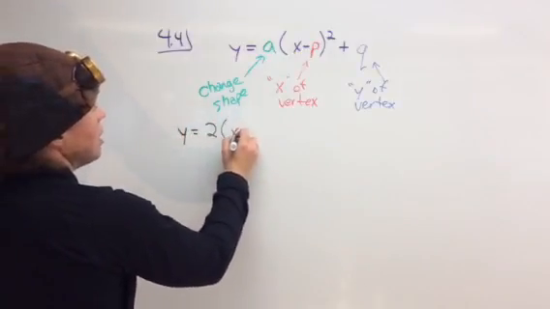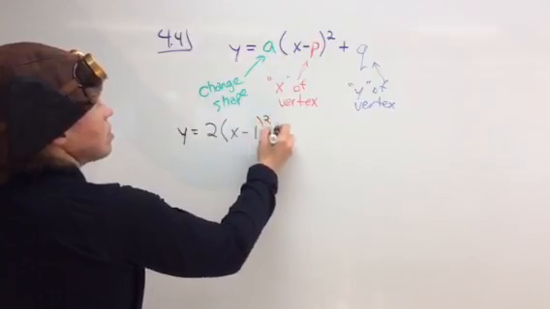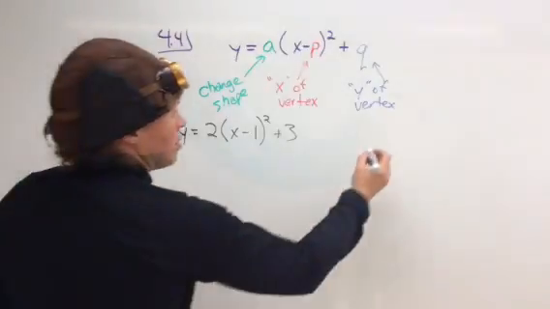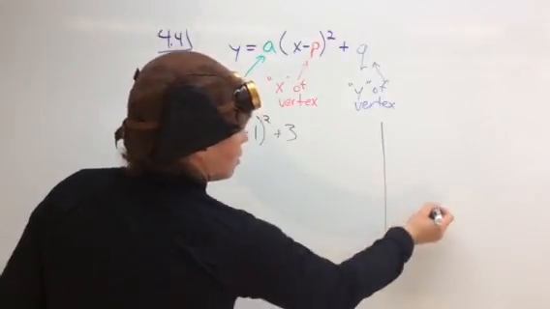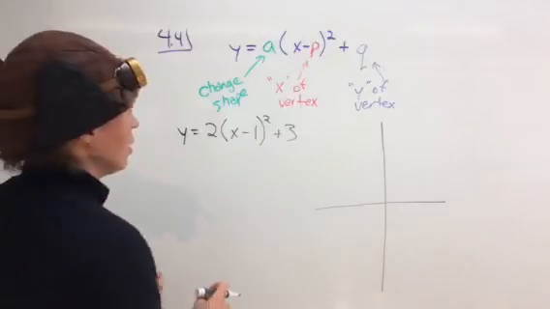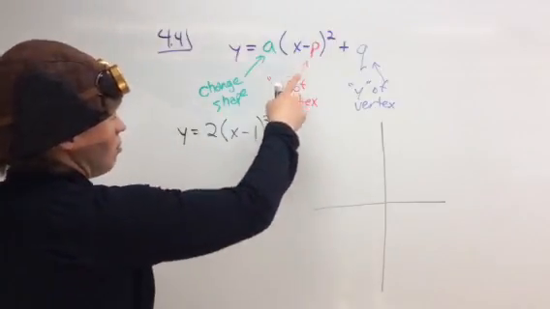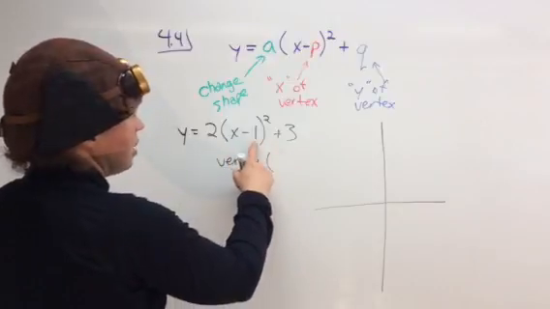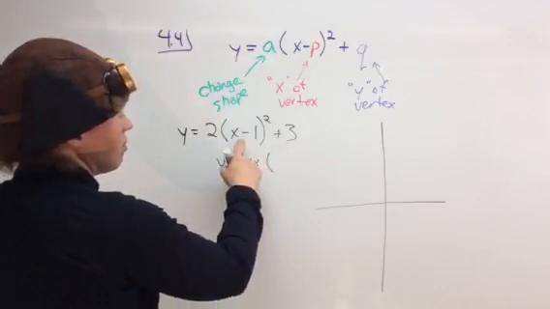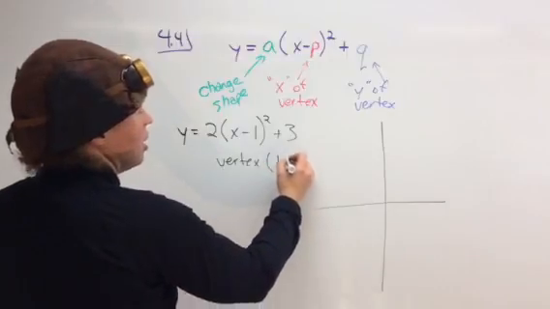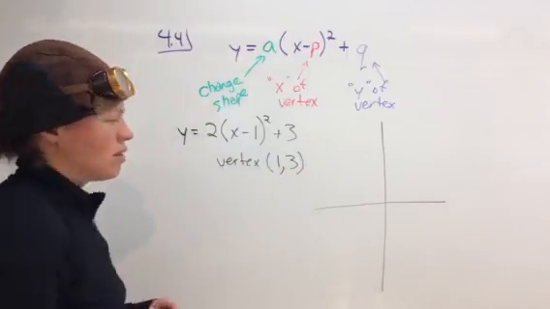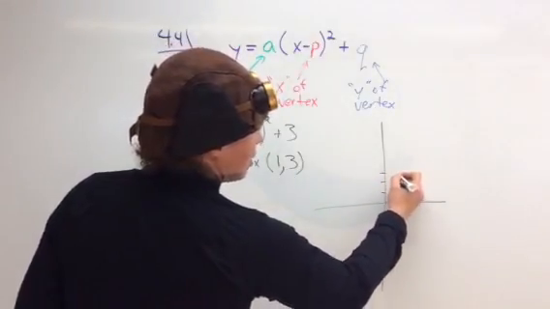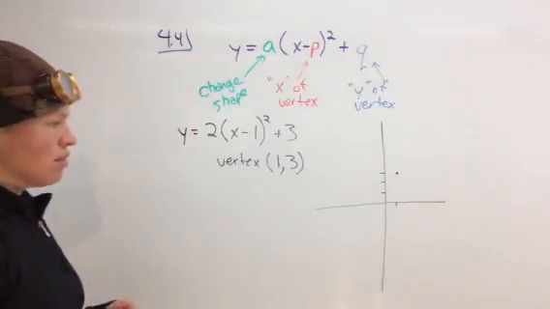If I had a simple example for a formula like, let's see, we've got y equals 2 times (x minus 1) squared plus 3. So nice straight read. I'm going to graph that by using everything that I know about graphs. So far we know that P is the vertex coordinate, so the vertex coordinate is P and Q together. This is a straight read out of the -1, so it's going to be 1 and 3. So that's going to be my vertex coordinate.